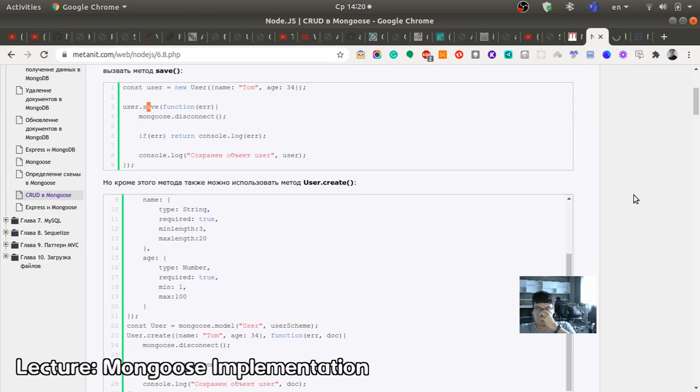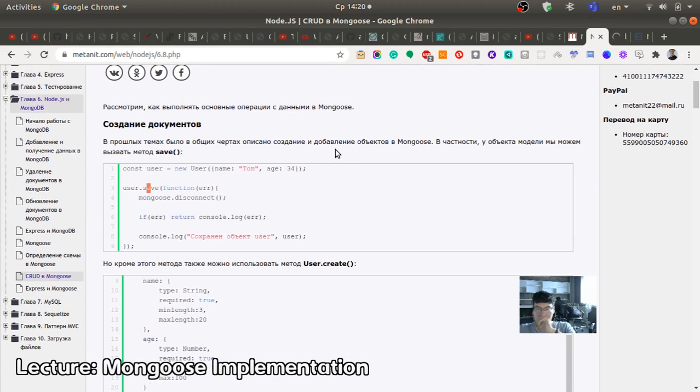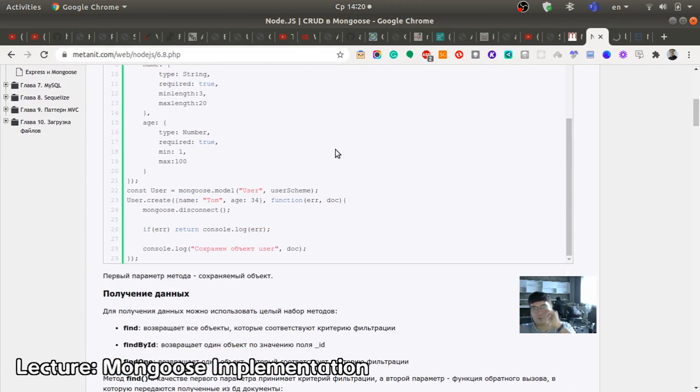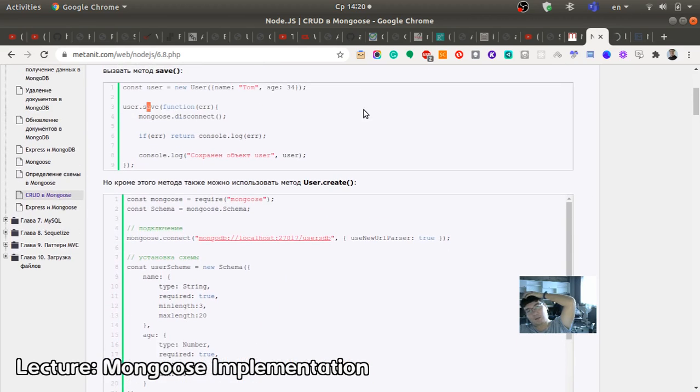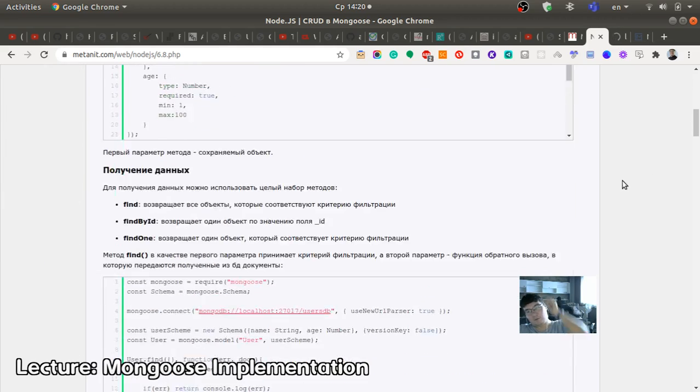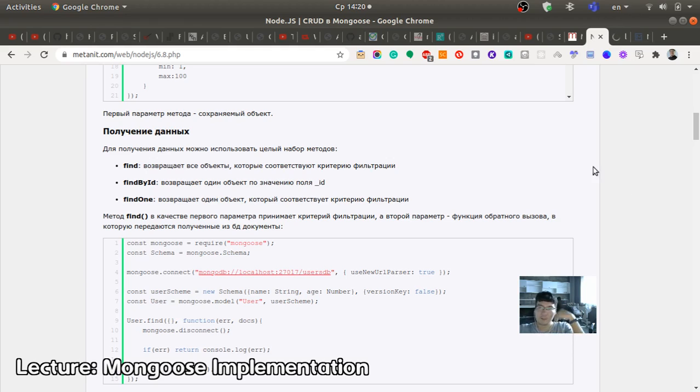They are actually the same, because with save you can also save this new one. Create means that you actually create a new one, but when you save, you are either updating the value, or storing the value, or creating a new one.